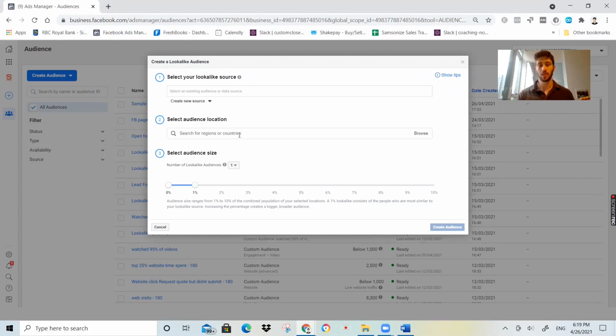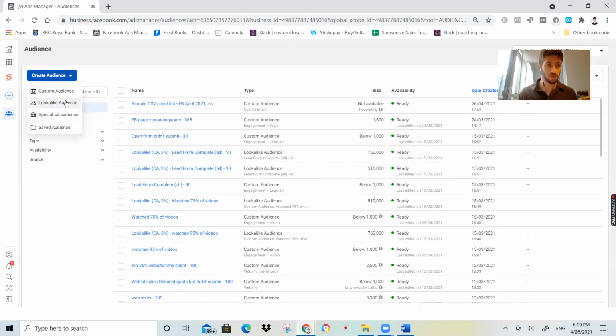Because what's going to happen is, people who bought from you in the past, who were clients from you in the past, are generally more likely, and people similar to those are more likely to convert, right? So it's just using people you already had to find people who are similar to them. Now, the Facebook algorithm is very strong. It has like thousands of touch points that it looks into to find similarities. Okay, so let's begin.